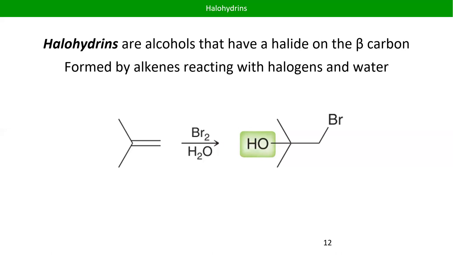concentrations are. If you have just a little bit of bromine in a whole bunch of water, then the little bit of bromine isn't going to be enough to start making those structures. And then it becomes, okay, well, if I have 5 water molecules for every 1 bromide, and water is a better nucleophile than bromide anyway, then we're going to get mostly the halohydrin product.